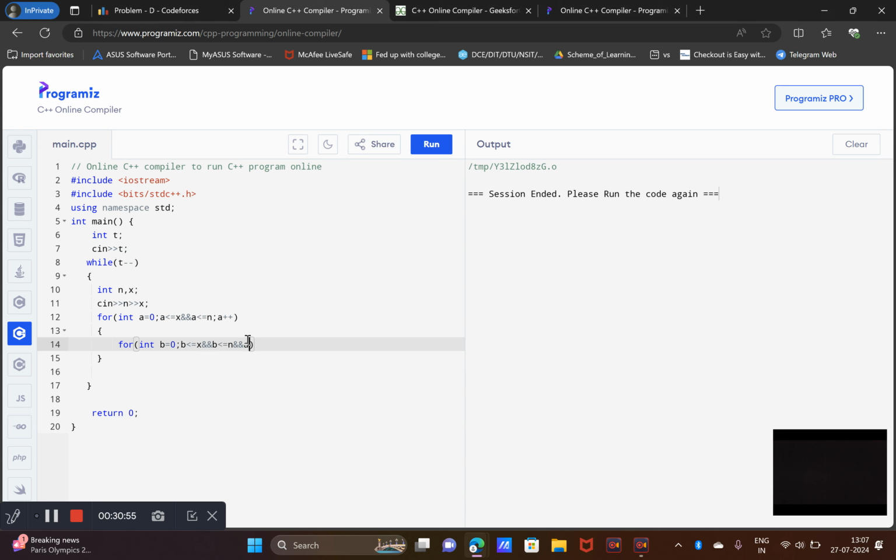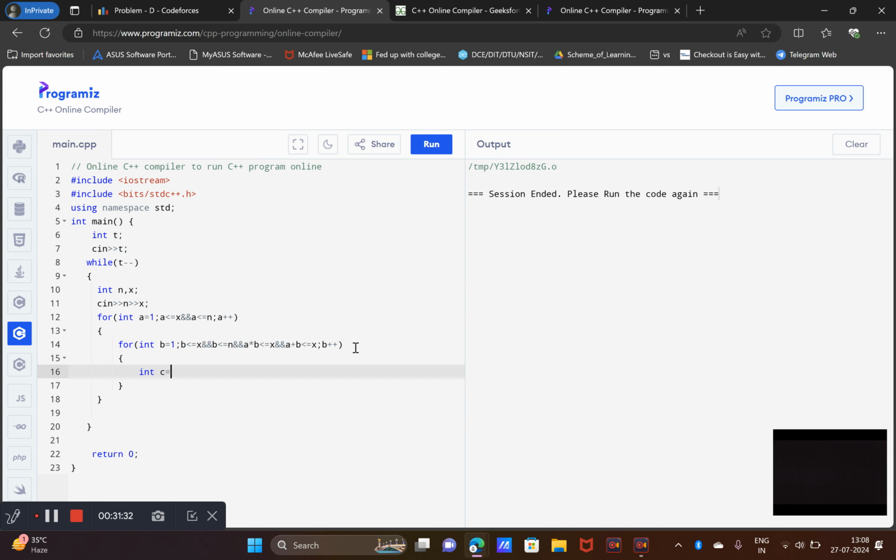And a plus b is less than or equal to x, and a simple thing: a can't be 0, so it was my fault. By this we will get two values of c.